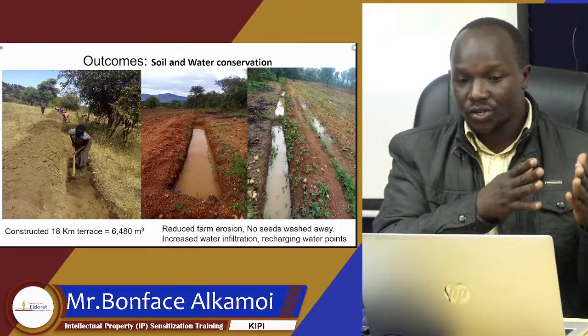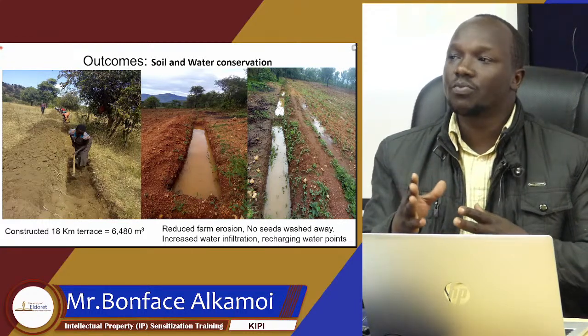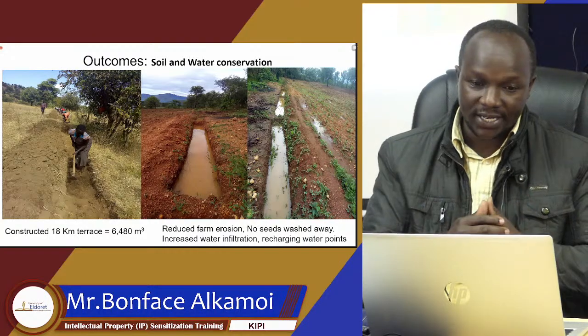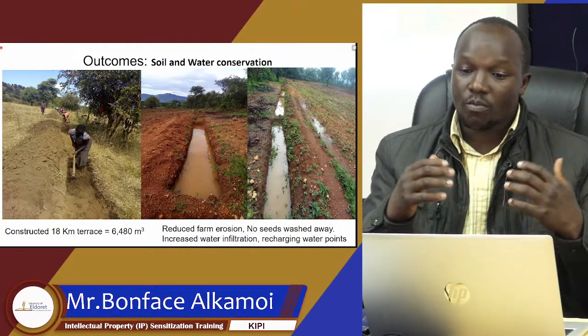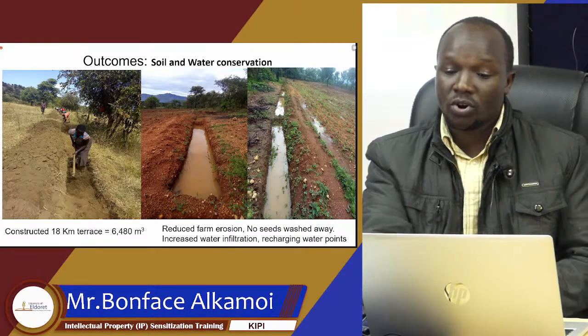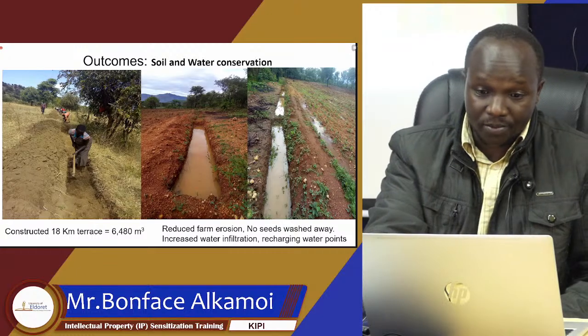So with the intervention of terracing and sandams, the water that used to move so fast is now moving slowly in the landscape and percolating. And when more water is percolated or saved in the soil, that results in prolonged crop production, or even producing crops in the next season.